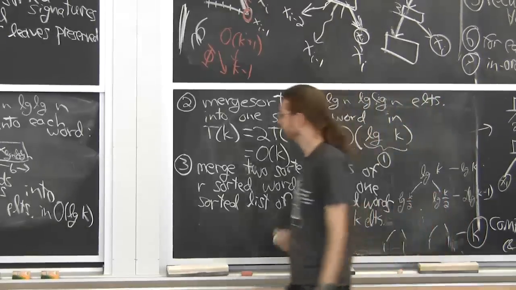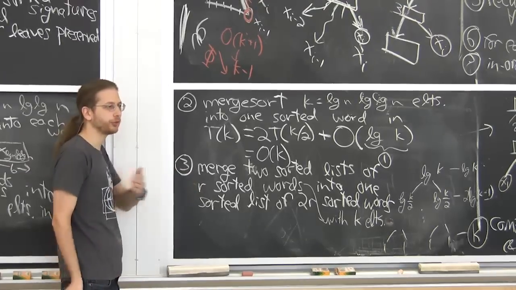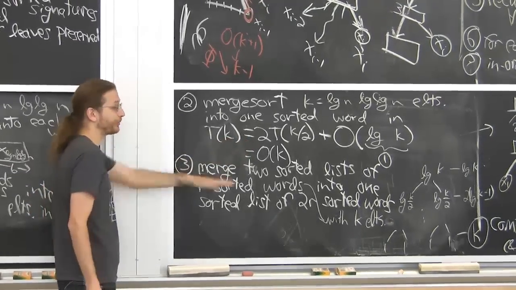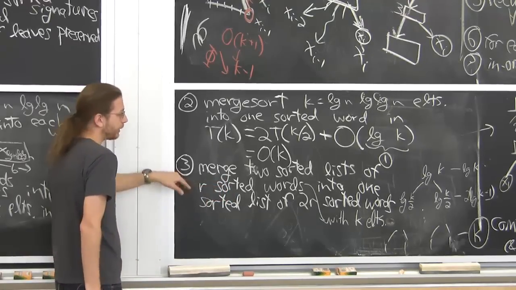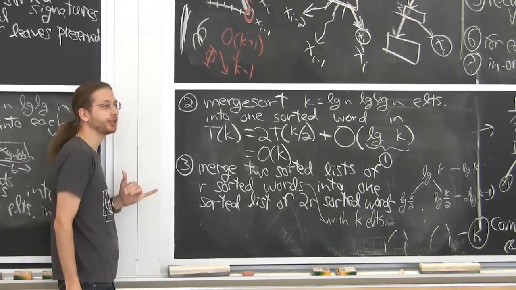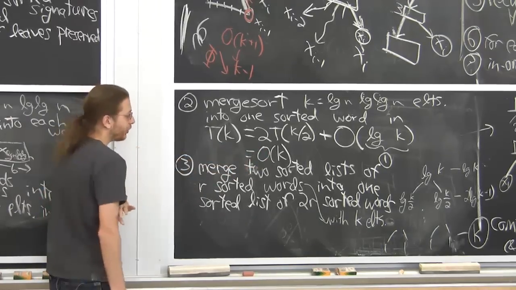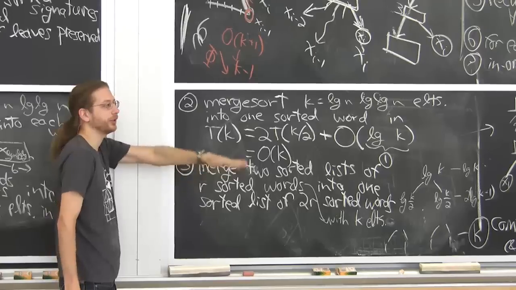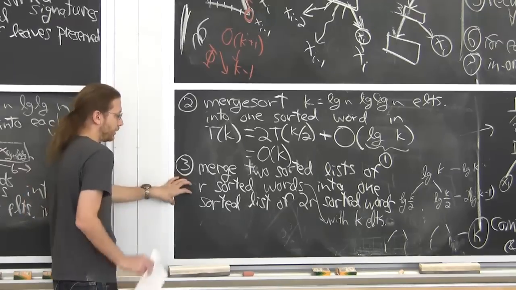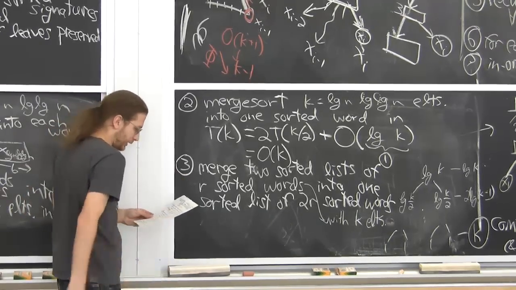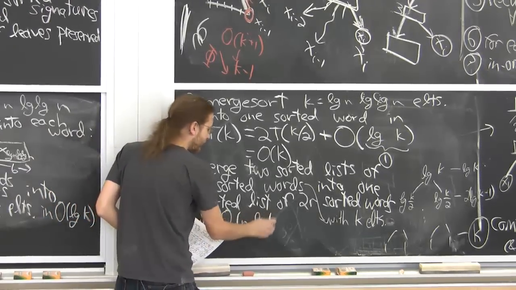Okay, so now the issue is things don't fit in a word. And so now suppose they fit in R sorted words. So suppose we've already made a sorted list of R times k items, which fit in R words, each with k items in it. Then I want to take two of these lists and merge them together and get one sorted list of sorted words. So it's two R k items that are distributed into two R words, each of size k. How do I do that merge? In linear time, and I only need to do it in R log k time.